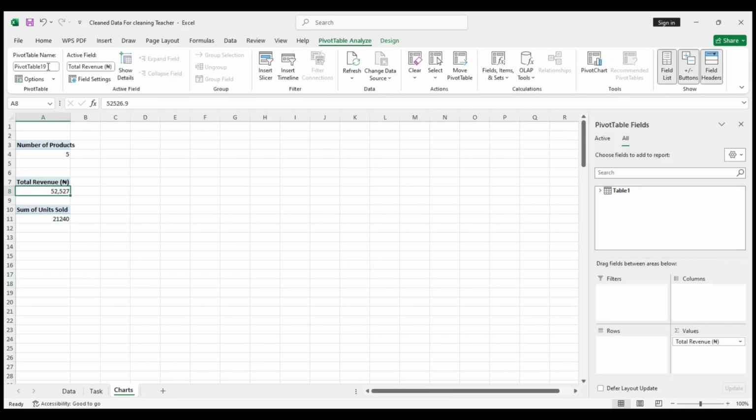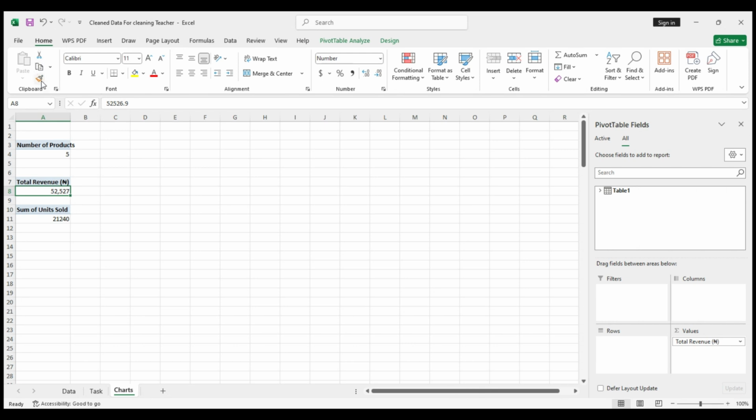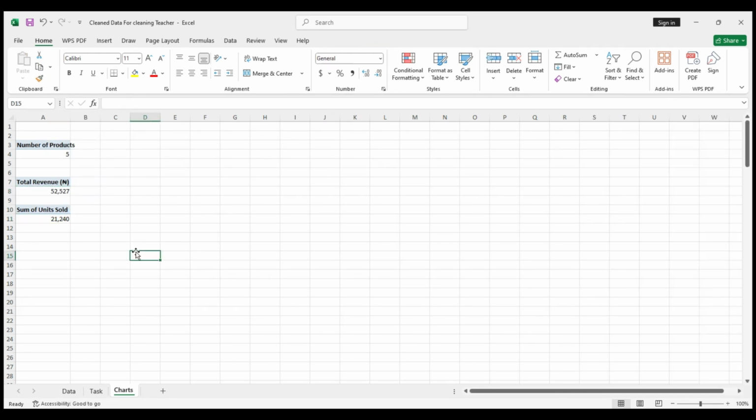Number one, you can go to Home and use this to format it. Instead of looking for the formatting, like putting it as comma from here, I just copy the formatting like that. Did you see here? I copied it and placed it on this one. So it formatted it: the decimal point has been removed, then it goes to thousands, and after thousand we have a comma. Okay, so we have 21,000 units sold.